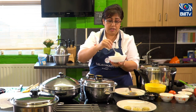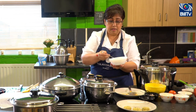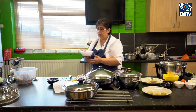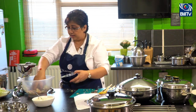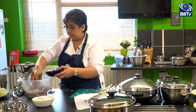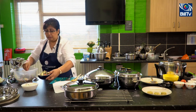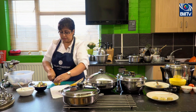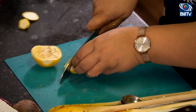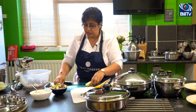In the end, I'll garnish it and put it together in our thali. So we'll put that aside. We'll be taking out some of our salad that we can put aside. I'm getting our lemon ready for our salad. A nice wedge ready for later when I want to squeeze it on.